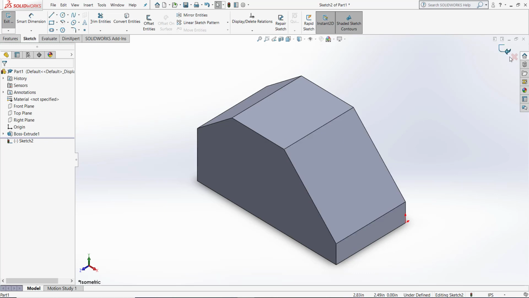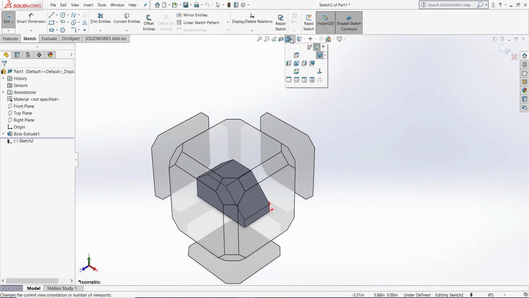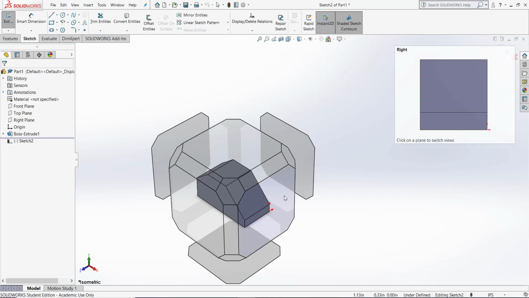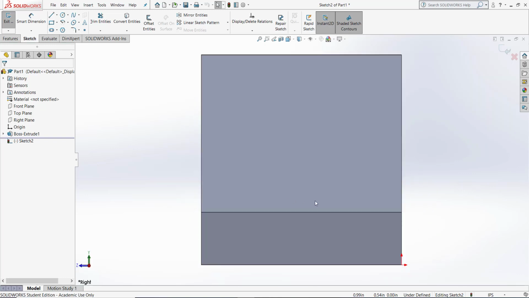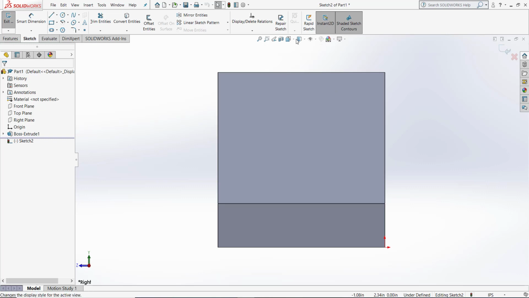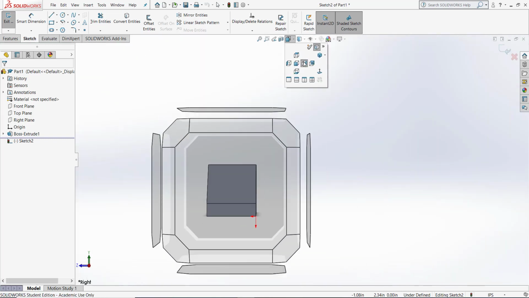I have my sketch icons and I have my little origin. Alright, I like to draw it straight on looking at it, so I'm going to go to my view orientation drop down, and you can either go to the right view here, or you could just click on the right side of the cube. Either way is fine. You could also hit Control 4, which I never remember.